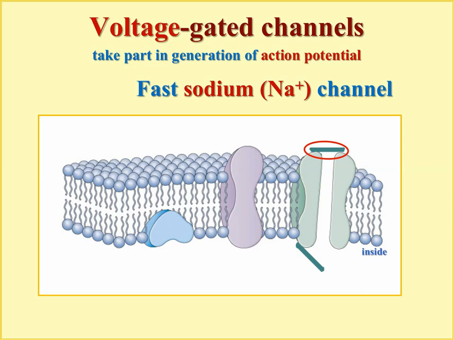You may observe here on the outer surface of membrane, there is a portion of molecule which is turned in such a way that it blocks the entry to the channel. This is called the activation gate. It's simply part of the protein molecule that is turned in such a way that it closes the passage. And this conformation of this portion of the molecule can be changed so that it can turn and become open.